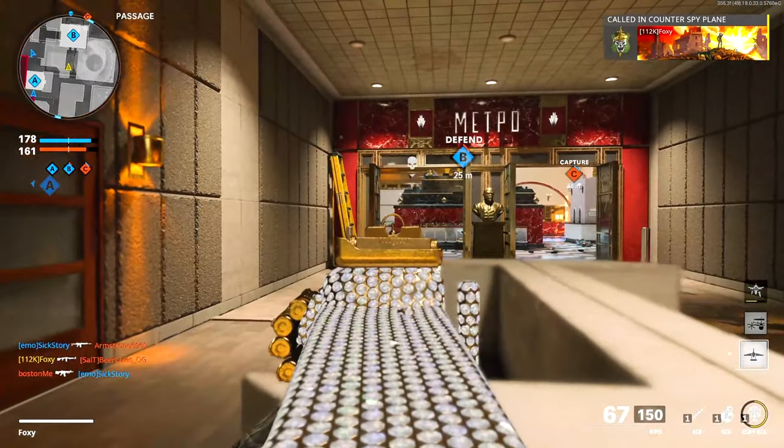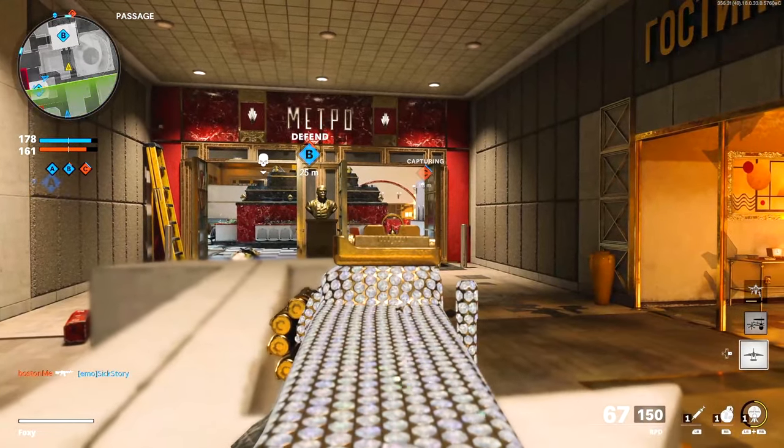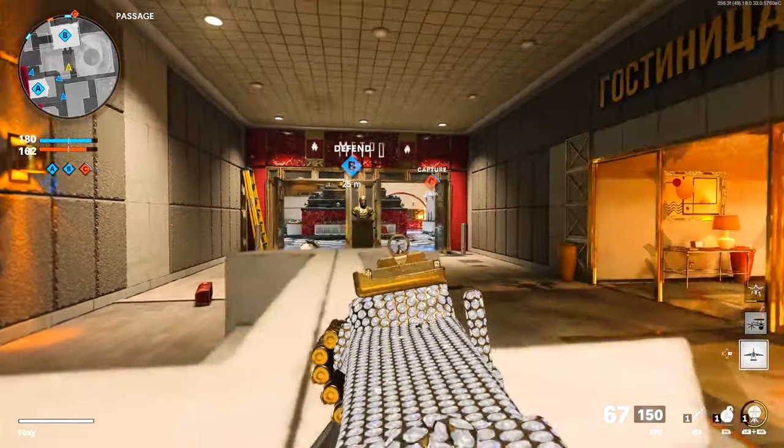Pre-jump and pre-fire. Pretty much what I did right there. If you guys want to know what I'm running on the RPD, I'll leave that down in the description below. You guys will be able to see that. You guys will be able to run the class.